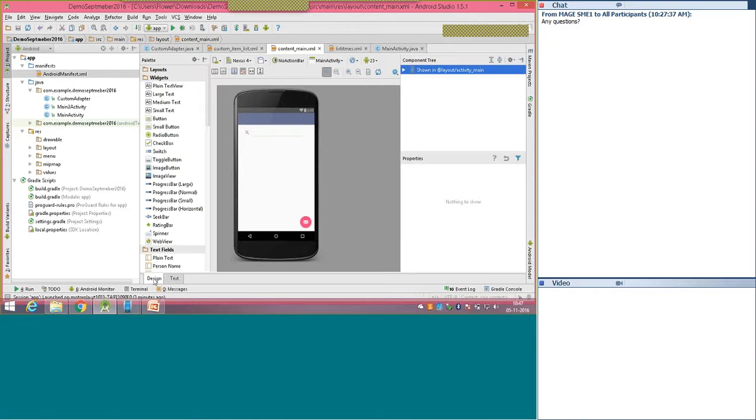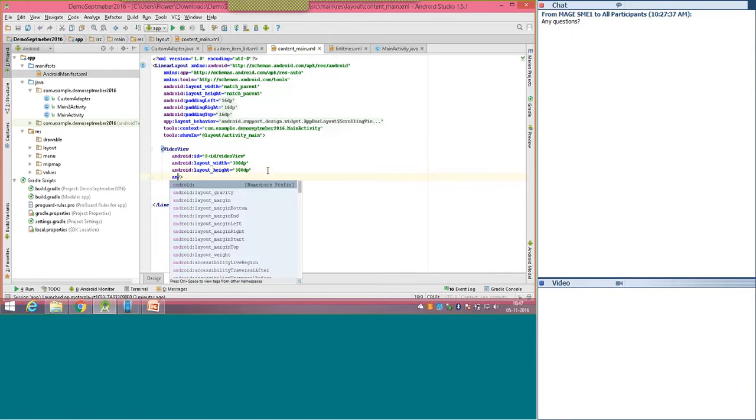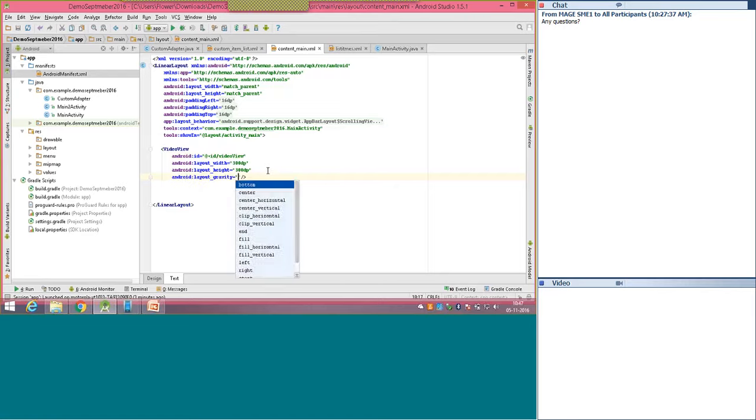Now if you see the design, it will be gray. See, this is 300 into 300, so this is gray. So what I'll do is I'll just center align it. android:gravity center. Okay, this will be center aligned.